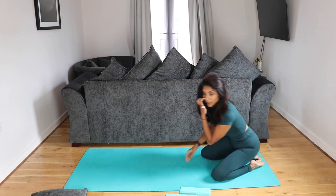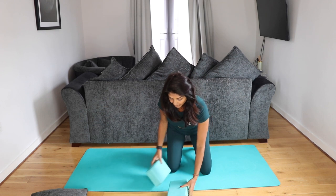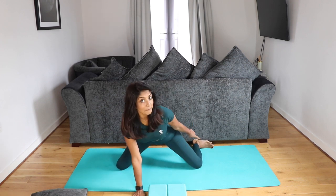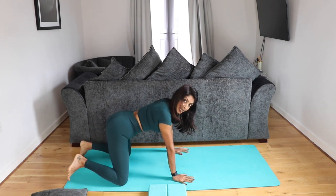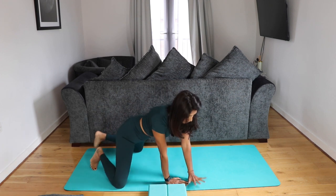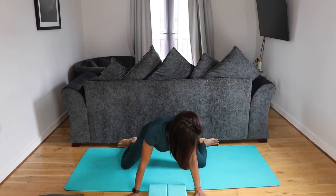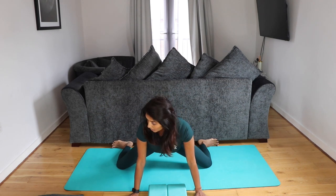I'm going to show you the final pose that we're going to be doing with support. Okay, so basically what I would like to do is taking those knees nice and wide apart, and I'm going to be flexing my feet. So on the side, what you'll be able to see is my knee is in line with my ankle and I'm flexing the foot. So that's what I want to be doing. I'm going to be sneaky as well. I'm going to keep my feet flexed in terms of pushing them back against the sofa.